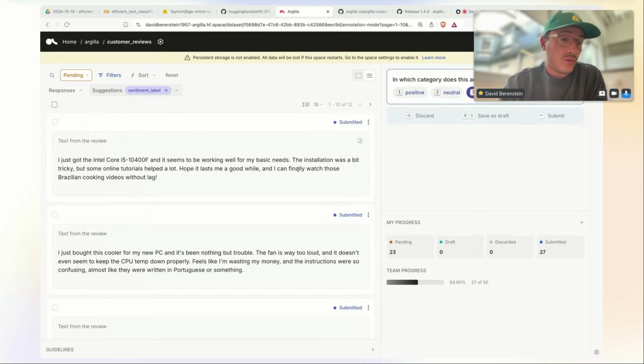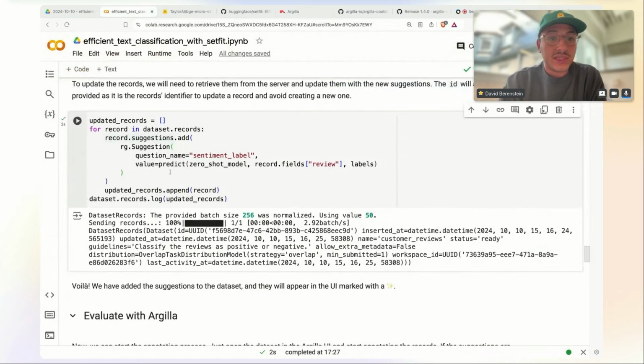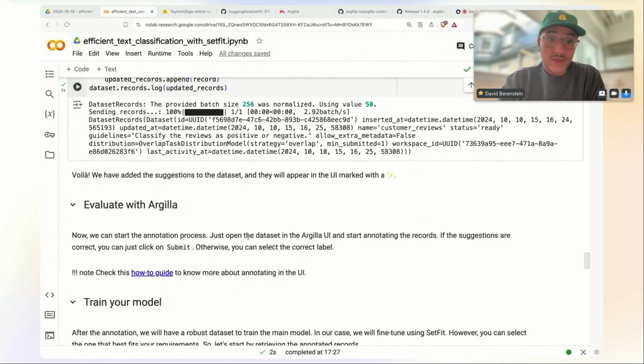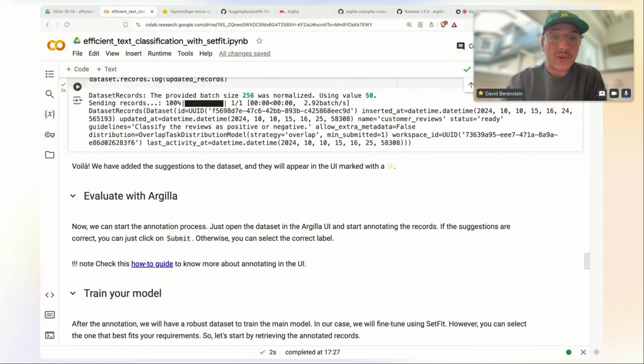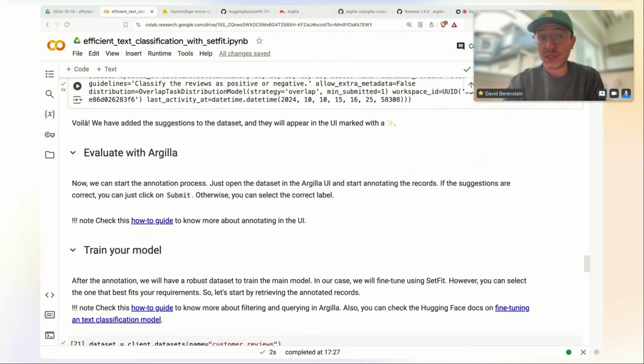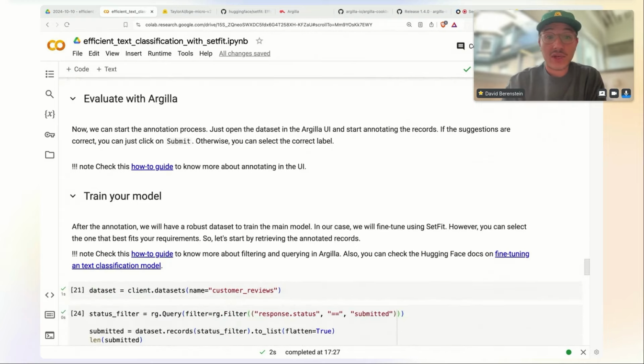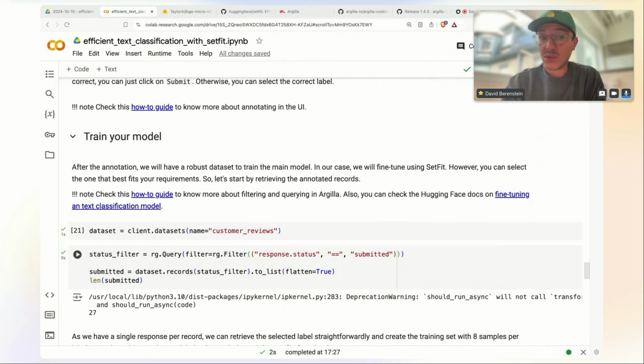Normally you would go through and ensure that your data set is of the highest quality, but for the sake of the example, we'll continue. We've done some evaluation in Argilla. We've done this labeling setup. We know that we have a very good high quality data set. We can now fine tune a model on top of this actual data.